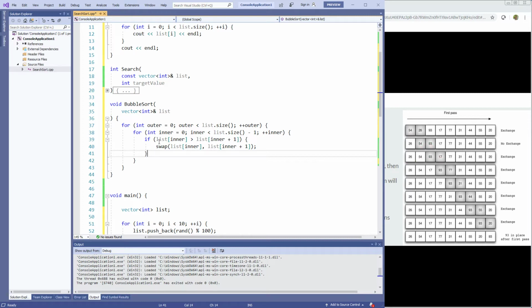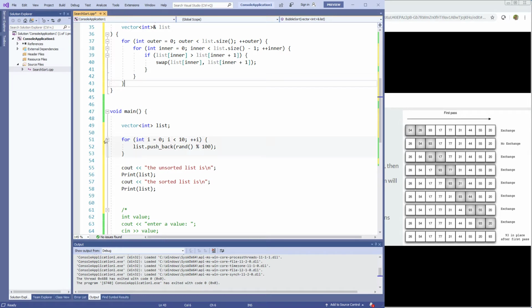So I'm going to compare these two, and then the next iteration of the loop I'm going to compare these two, and the next iteration compare these two. And at every step, if any of those two sets of values are out of order, so for ascending order if the first one is greater than the second one, then we say that that's out of order. And now we swap them, and now they're in order. And if we repeat that process n number of times, 0 to the size of the list, then we're guaranteed that the list will be in ascending order.